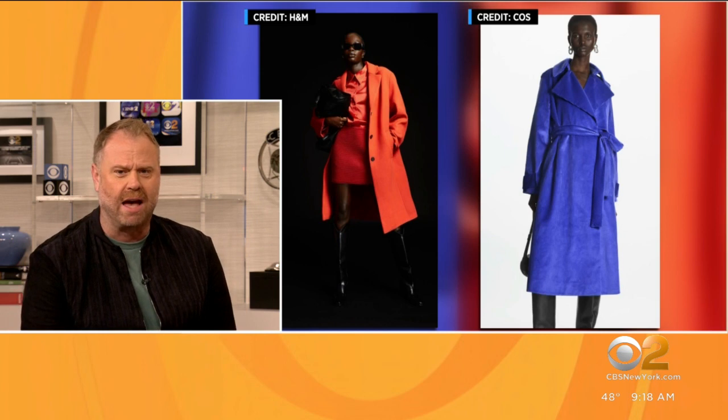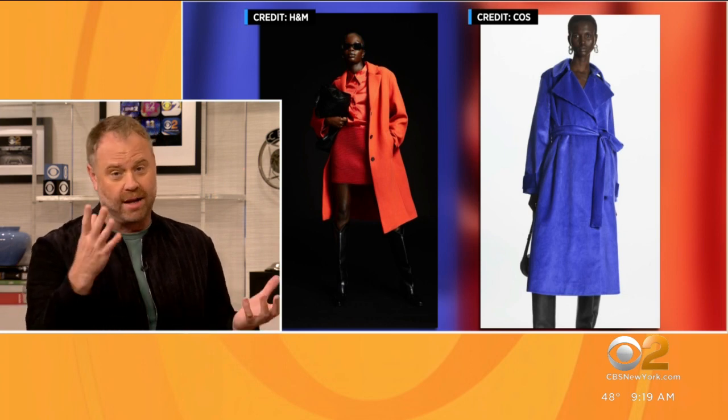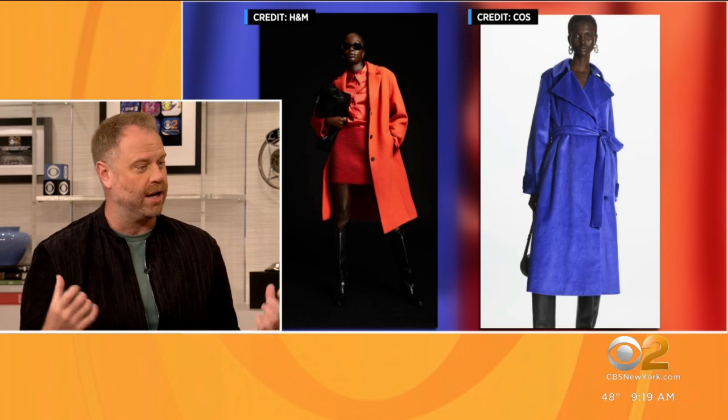You have gorgeous coats here — we've got this orange and a pretty blue. So the first thing is to really choose color. You can see these are a couple of pieces. On the right, we have a purple trench from Koss. Koss is luxury H&M — still H&M pricing, a little bit more than H&M, but beautiful fabrics. And then an actual H&M orange coat. Getting that big pop of color is amazing. If you have a purple coat and it's long, it covers most of your look anyway, so you don't need to worry about your coat always matching your look. Really, your coat just needs to match you — match your personality. You need to feel great in it.